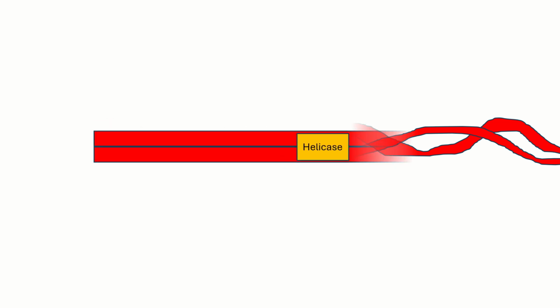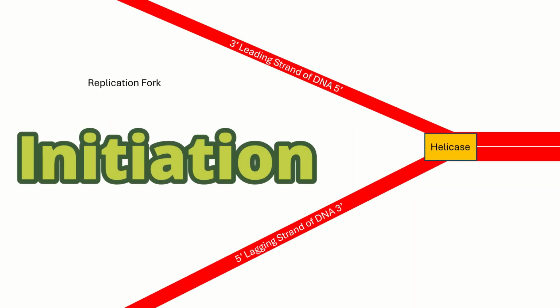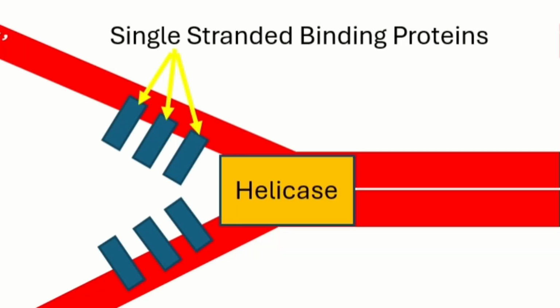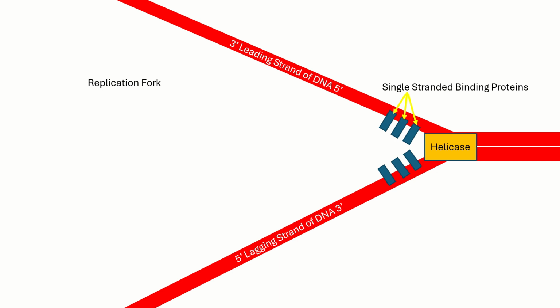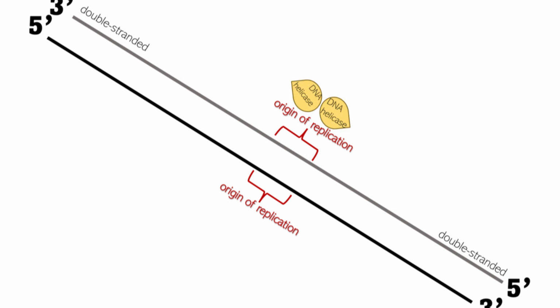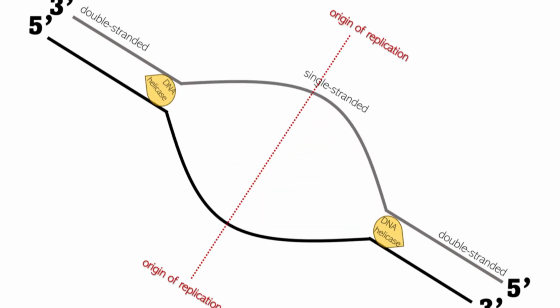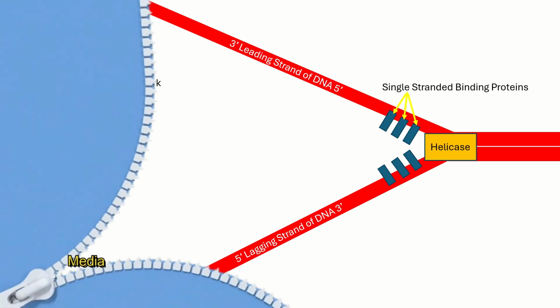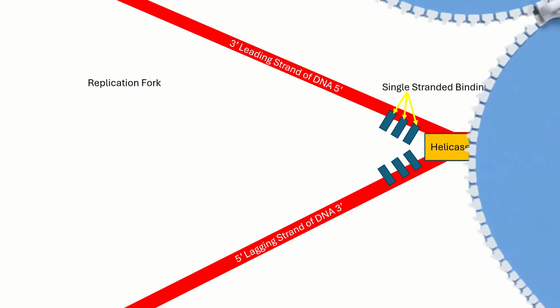DNA is highly compressed and twisted, so for enzymes and proteins to access and replicate the DNA, it needs to be unwound and opened. This starts the process called initiation. Helicase is an enzyme that relieves the tension of the hydrogen bonds holding the two strands of DNA together, causing the DNA to open. DNA opens in a Y-shaped manner called the replication fork. Origins of replication appear as bubbles, with each bubble having two replication forks on either side. Helicase acts like a zipper, and without trying to sound too risque, helicase basically unzips your genes.